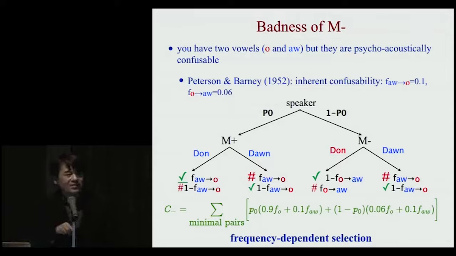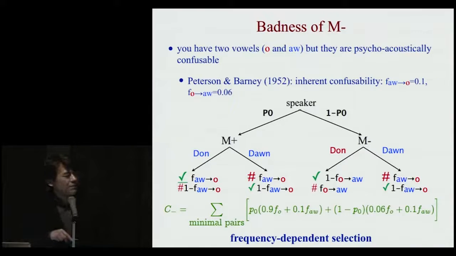So all the rest is about the same. You can plug in all those numbers. All those are presumably constants. We assume the psychoacoustic confusabilities are inherent properties of the speech and perception system, so we assume them to be constant. We also assume word frequencies to be constant. So what you have here is interesting.